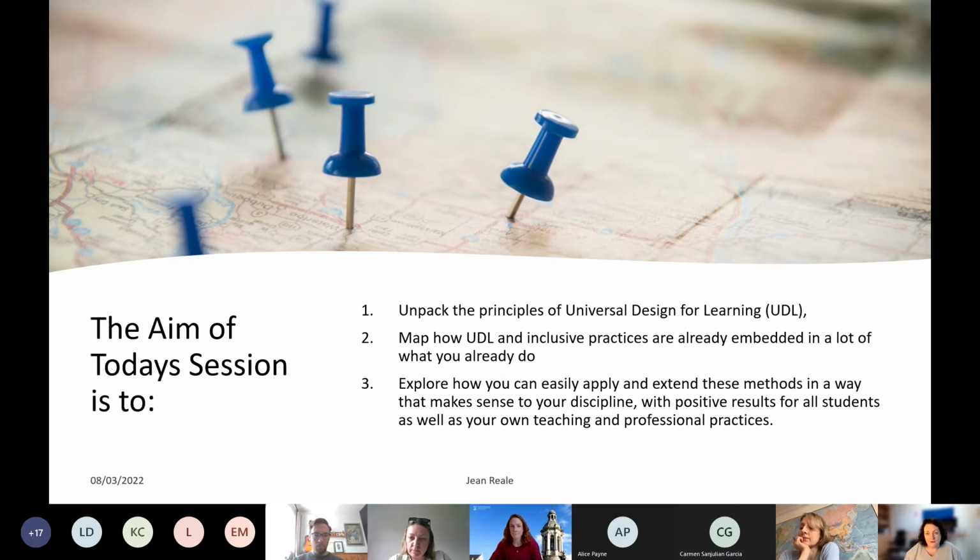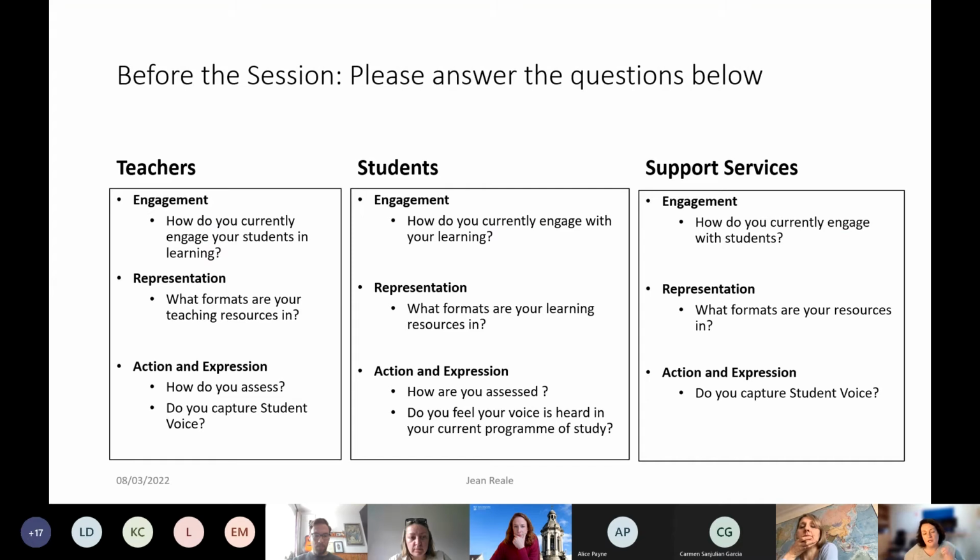So all I've done so far to make this completely accessible is I've told you to look at the live captioning, I've told you to look at translate, and I've turned on the recording, and that's it. And that has created a huge amount of inclusivity. When we looked at the resources, I wanted to ensure that we were capturing teachers, students, and support services, because it takes a village approach for UDL. UDL is not something that you do on your own. UDL to be effective needs to be cross-curricular, cross-campus, and institutional.